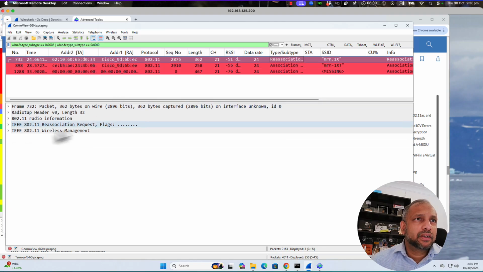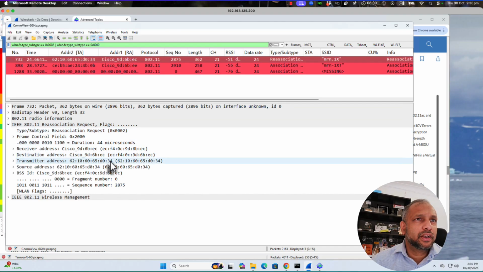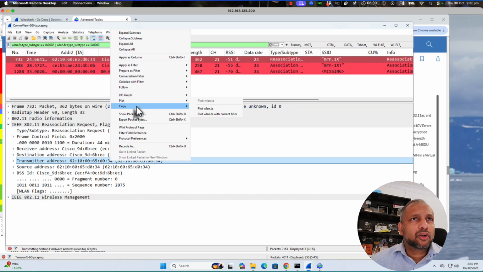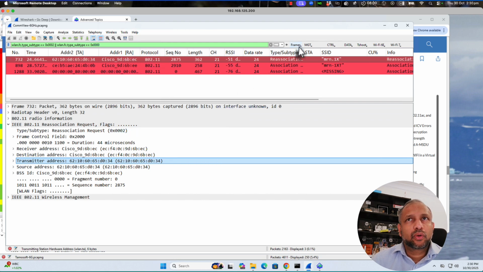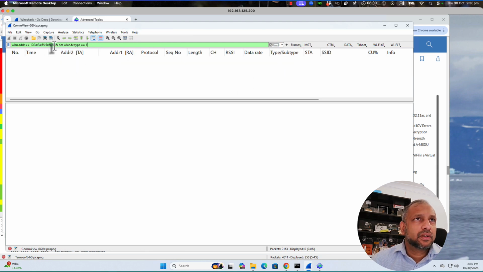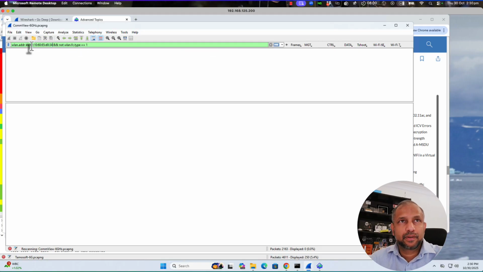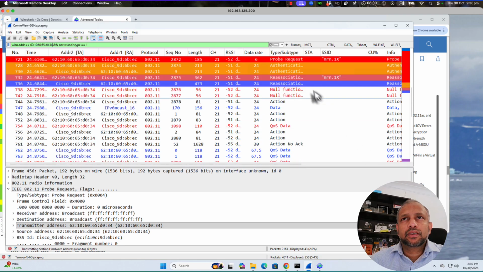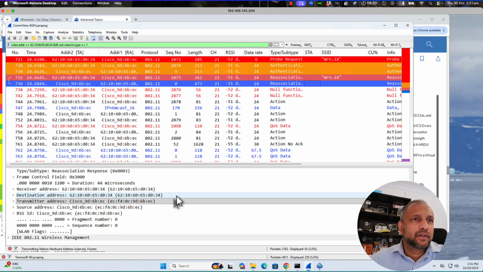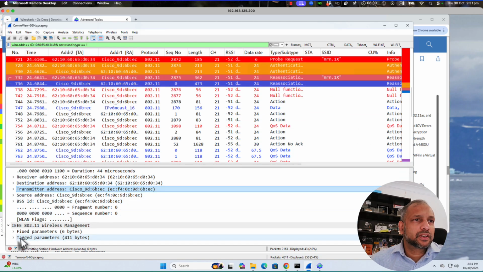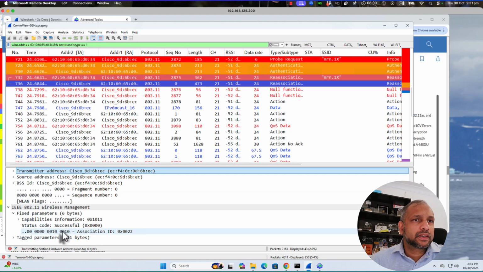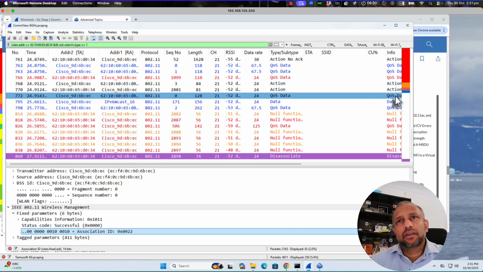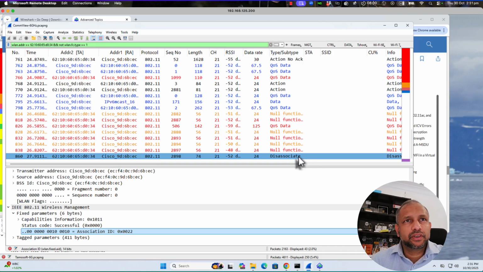This may be some kind of reassociation, maybe without the full detail, but I can check. I copy this value and add my filter detail here, the MAC address. Now you can see the client trying a reassociation response. Let's see if it's a successful reassociation. Yeah, it was a successful reassociation. He was reassociated, and after that it was deassociated.